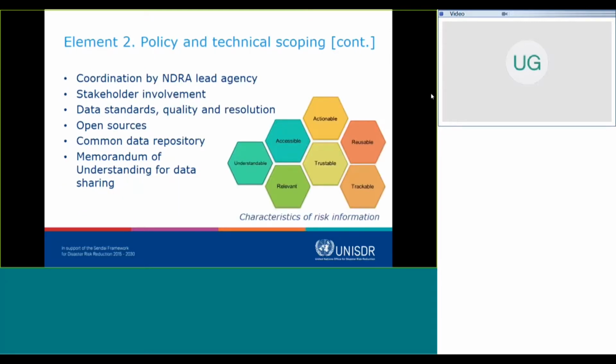Still in the preparedness phase, element 3, data management plan. This is where the lead agency will really have to coordinate the involvement of all stakeholders in unlocking their information, connecting their information based on data standards and an understanding of the required quality and resolution, and if possible, to establish a common data repository where all these stakeholders can connect and share their information.